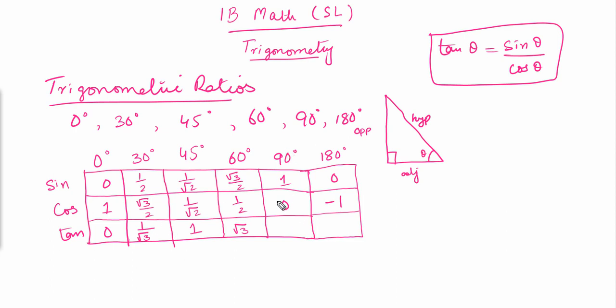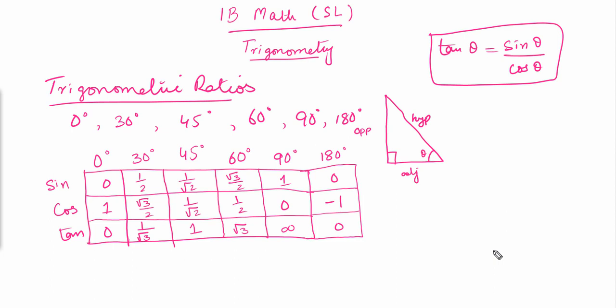Tan of 90 will be equal to 1 over 0. So 1 over 0, something divided by 0 is undefined, so it's undefined. And the tan of 180 will be equal to 0. So this is the table that you can make in order to remember the values for the sine, cos and tan for these angles. I have mentioned these angles because these are the most common angles that are used in the non-calculator questions. So you should know by yourself the values of these angles.